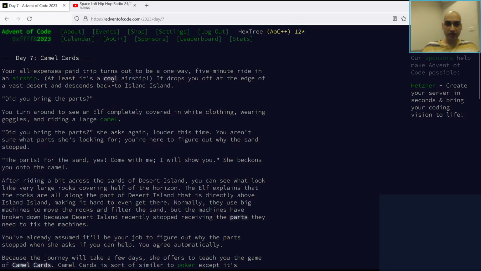At least it's a cool airship. It drops you off at the edge of a vast desert and descends back to Island. "Did you bring the parts?" You turn around to see an elf completely covered in white clothing, wearing goggles and riding a large camel.